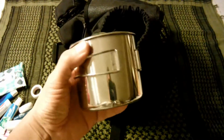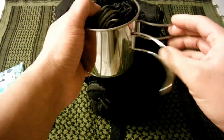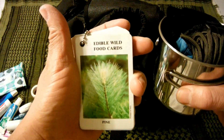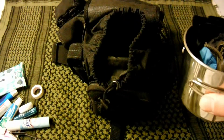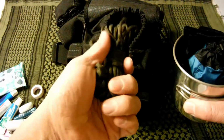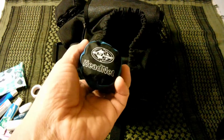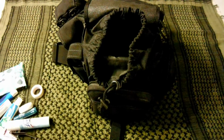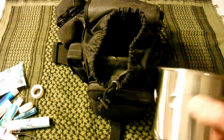And part of my hygiene kit here, I have shampoo, soap, and deodorant. And I carry this tin right here, a tin cup. Nice folding handle. And inside the little tin cup, I carry the edible wild food card, which also doubles as playing cards. Some paracord. I think it's about 20 or 30 feet, I'm not sure. Mosquito head net from Sea to Summit. Now this is the kind that doesn't have permethrin in it. Just in case I have to use it for, I don't know, fishing. Bandana. Multi-uses with a bandana. And of course, my tin cup.